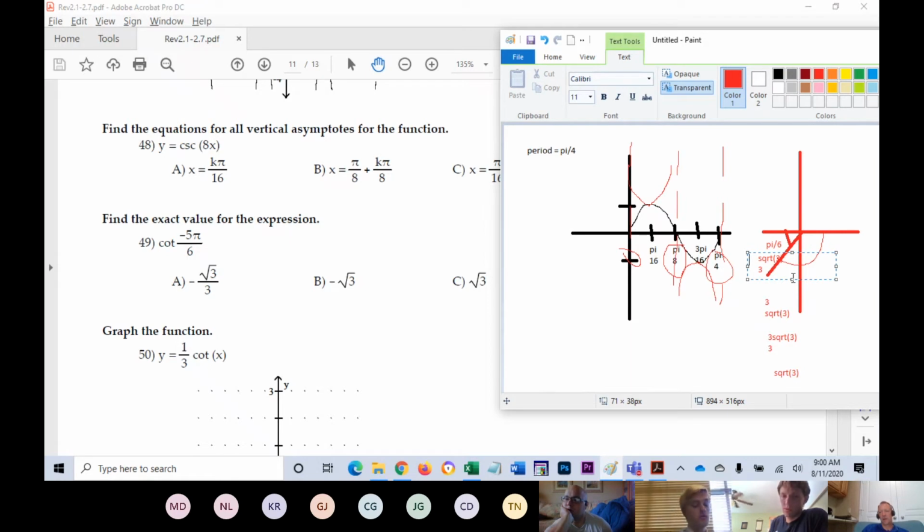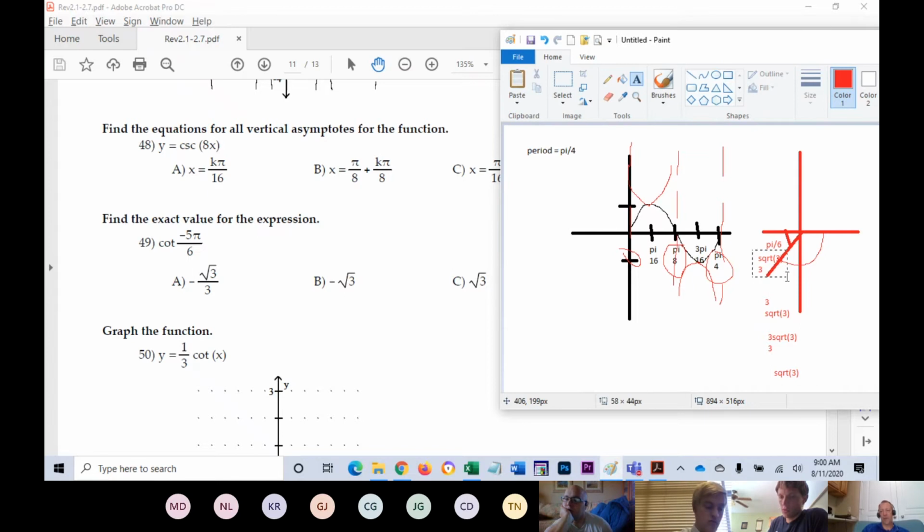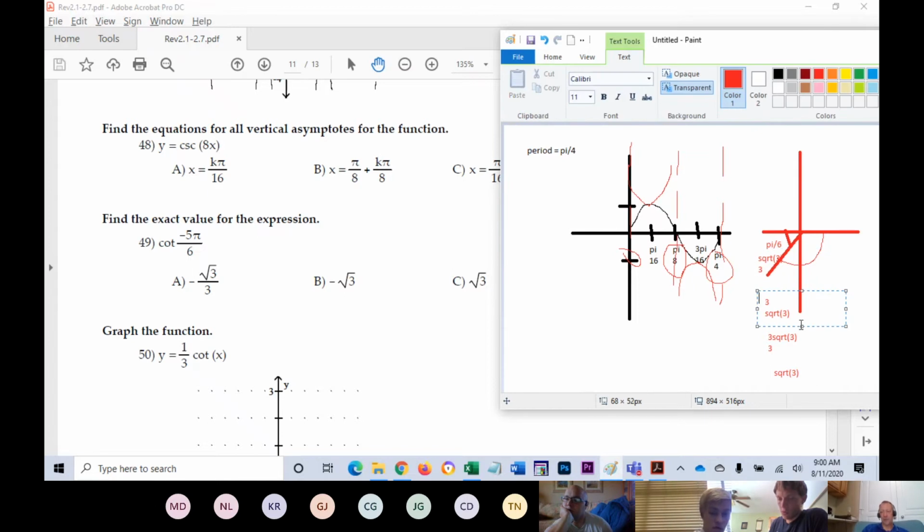Yes. So don't think of that in terms of sine and cosine. That's going to mess you up. If you want to think of it in terms of tangent, then you can get your reciprocal, and you can rationalize your denominator, and then you get that. Oh, okay. We're good.